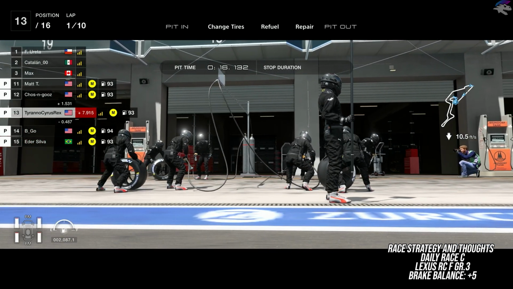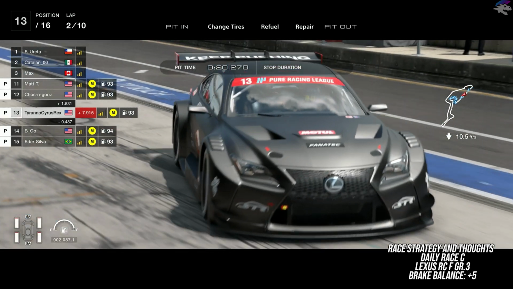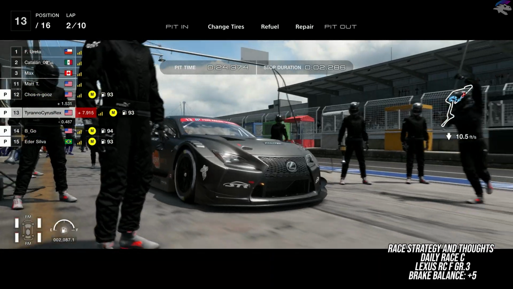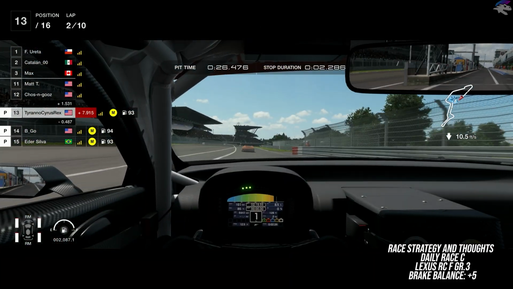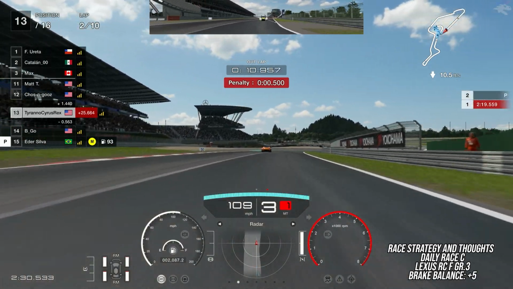If you've been following the series for a while, then you know that the strategy for these races is to just go in the pits whenever you don't have any kind of traffic, meaning if a lot of people are directly in front of you and they don't go in the pits, you should. If you have a lot of people going into the pits on any given lap, you should avoid it if possible.